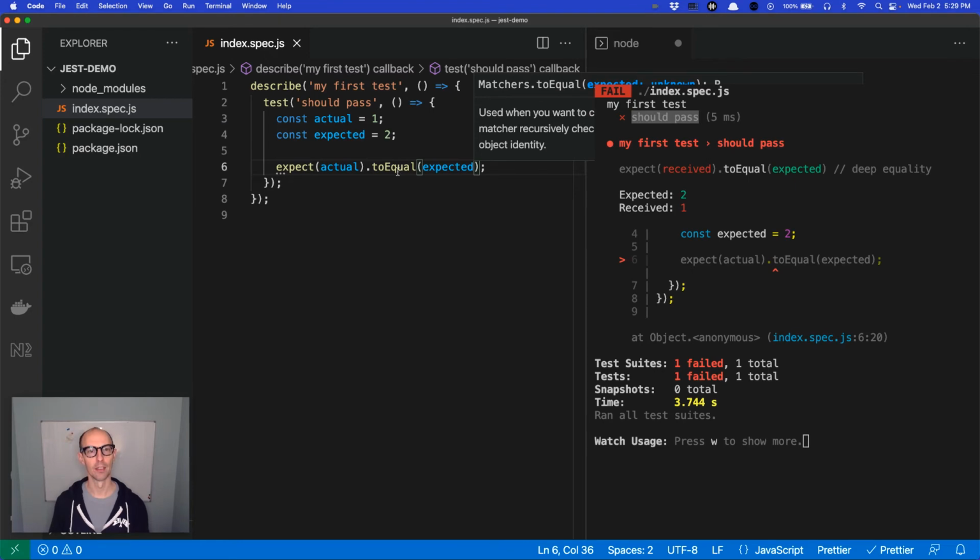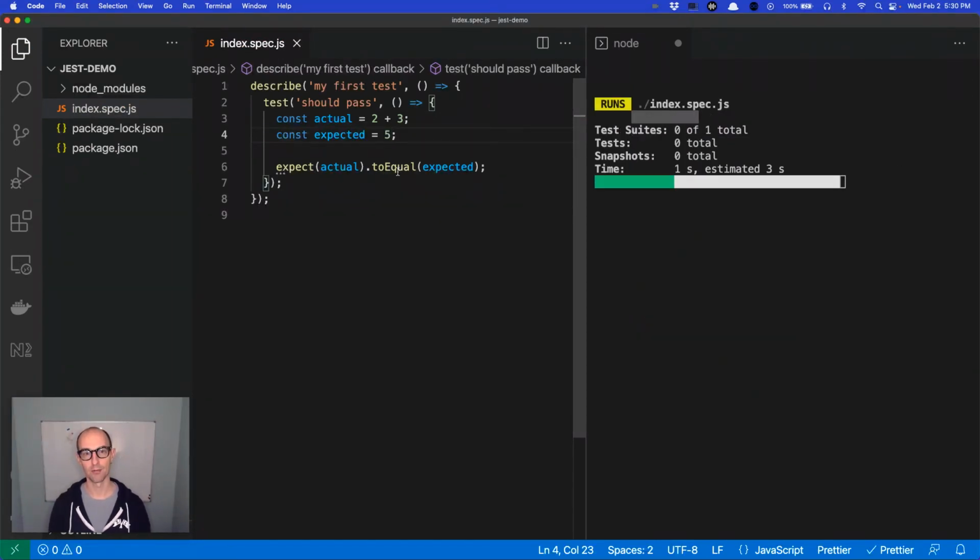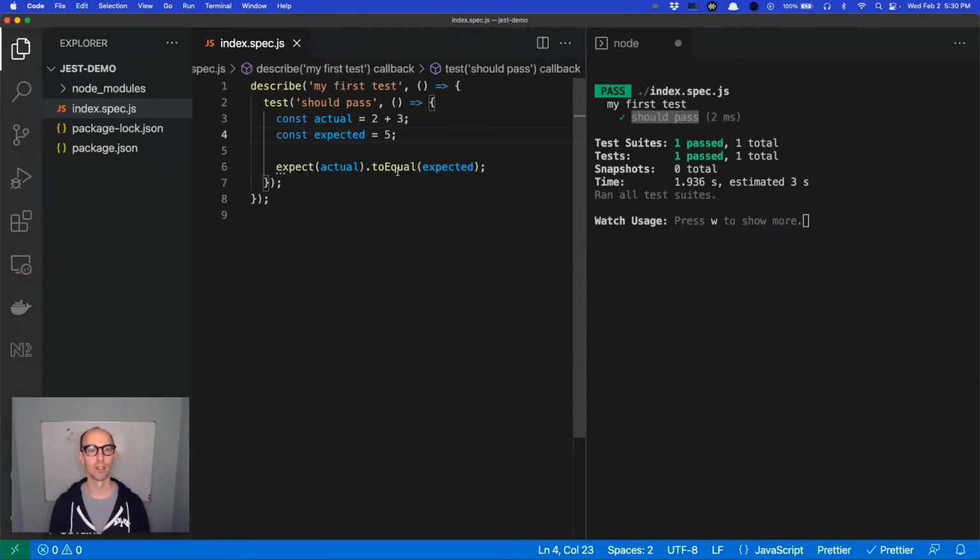Again, still failing, right? We could do something like const actual equals 2 plus 3, and we expect that should equal 5. That should pass, right? 2 plus 3 does in fact equal 5.